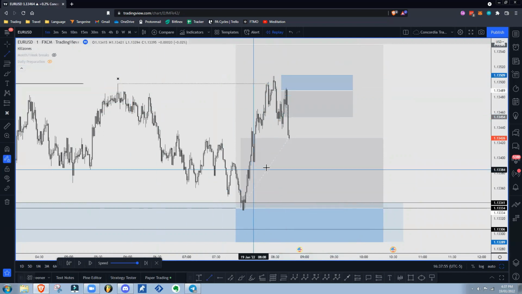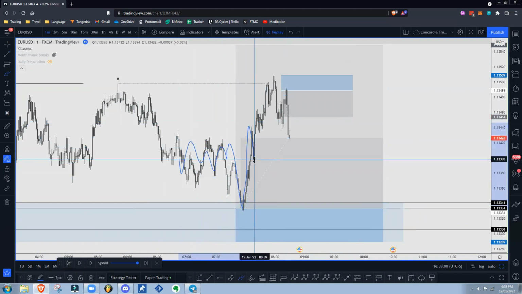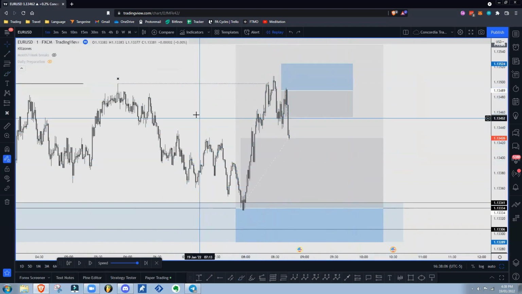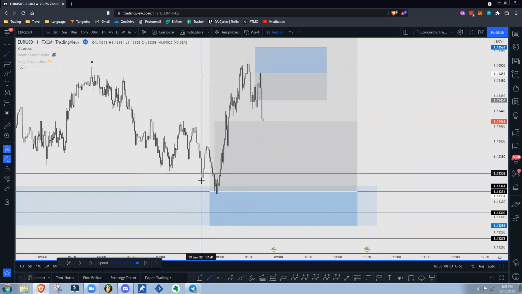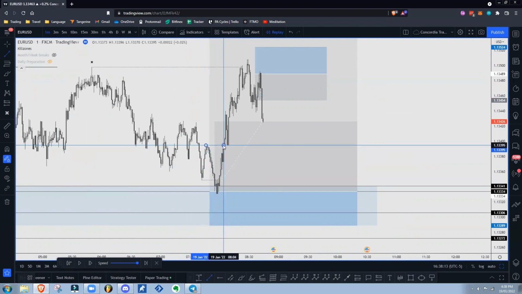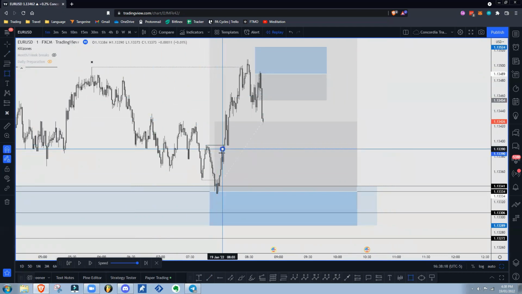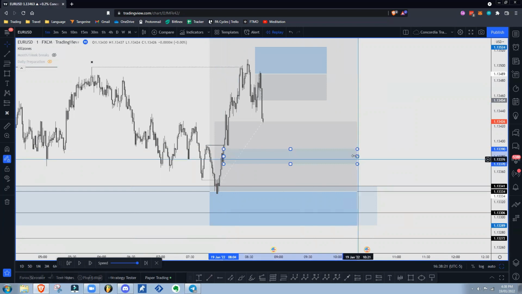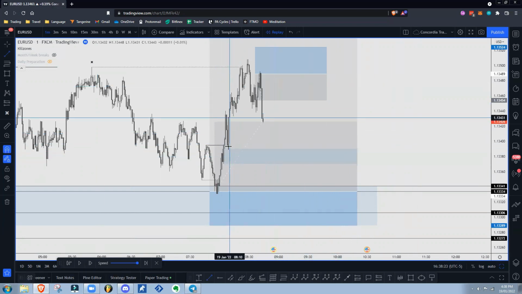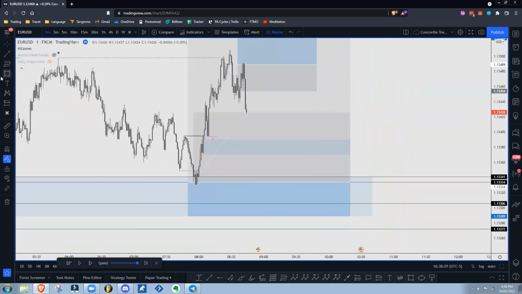Well, where are you going to be targeting? Well, first target I would be looking at is this. Look at consolidation, sweep, break up, inducement, down. So I would be looking at taking some profit out right there, right? Again, you look at it like this, where you have a sweep on liquidity, break of structure, and you can see which one broke structure. Again, I'm always looking at that one. It might not work all the time. It might be used as liquidity, but I always look at it just in case. And I noticed that in close proximity, we had these right here. But at the same time, I was looking at this order block like that.